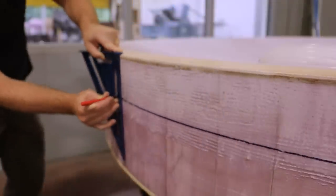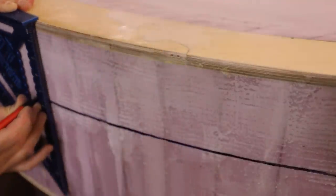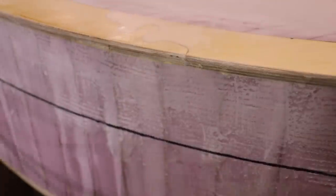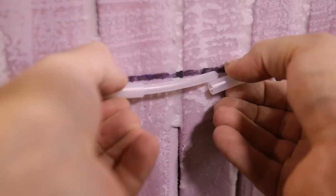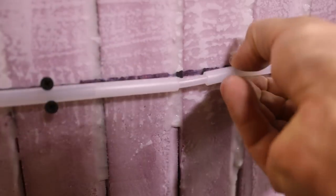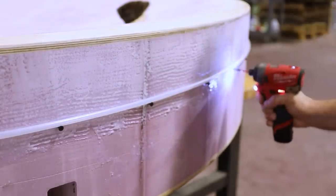Because this was a mold, I knew that I would need draft on this edge. Rather than build up the entire face, I'd limit the draft to about 4 or 5 inches. This is well beyond the 2 inches required. This band will also give me a consistent reference.